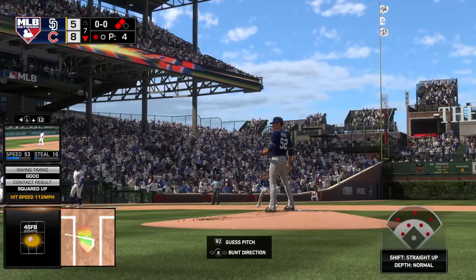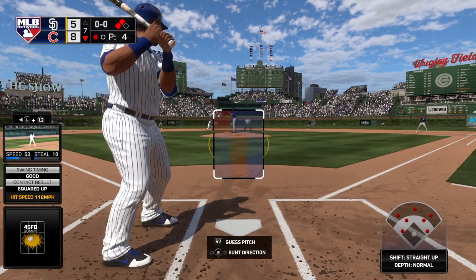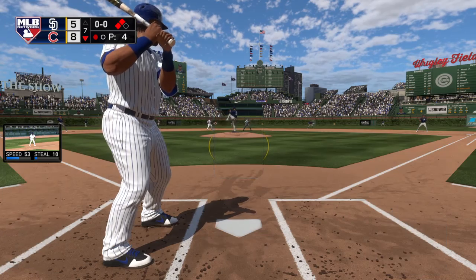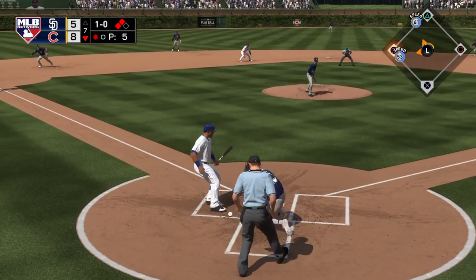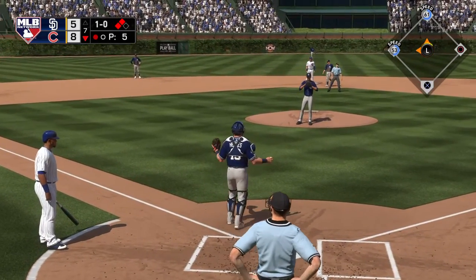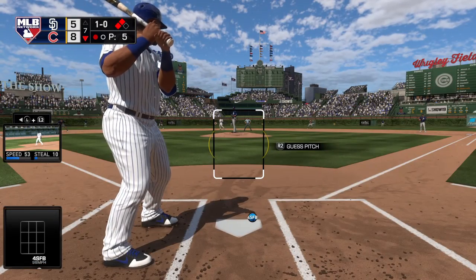Into the box now, Martin Maldonado. It was a walk in his last trip. First pitch on its way. In the dirt and blocked behind the plate. Good job to corral this quickly as the runners hold on.